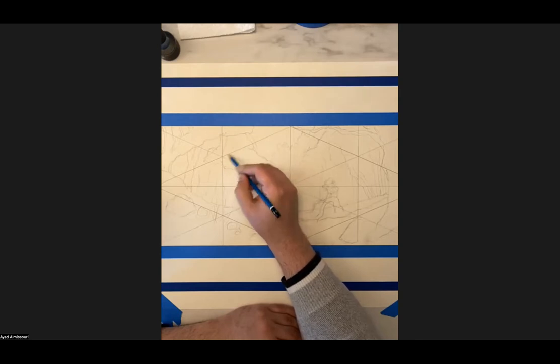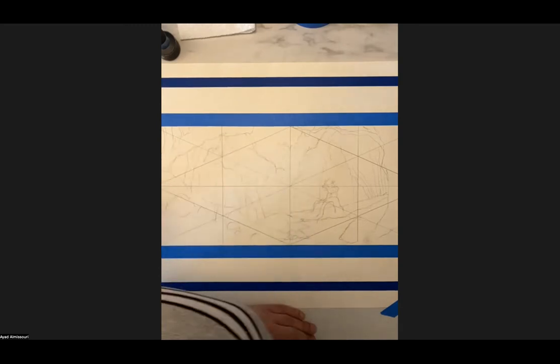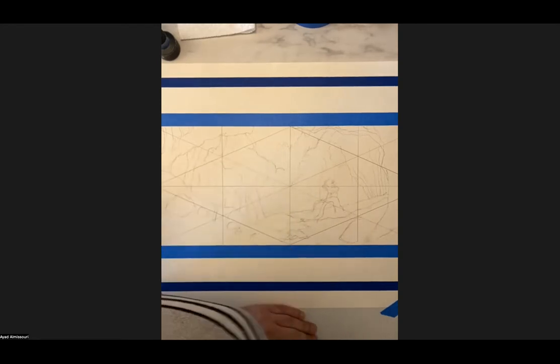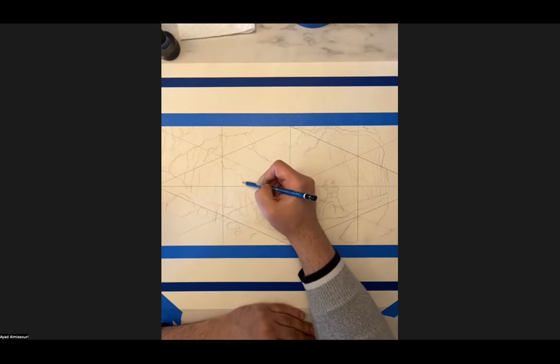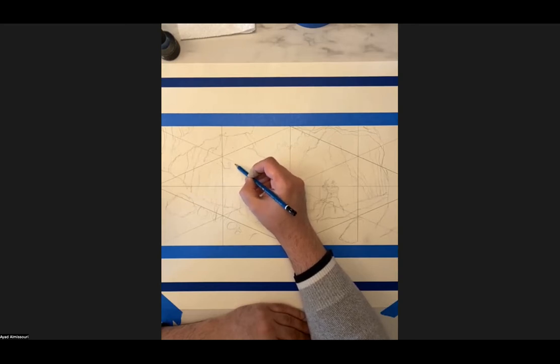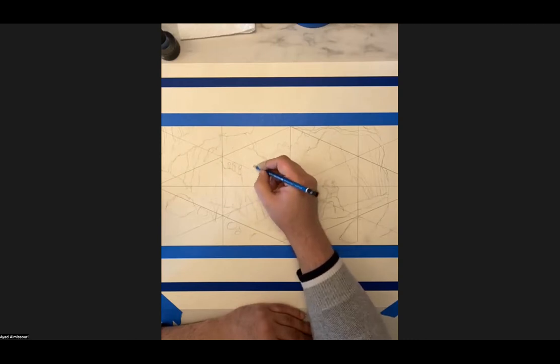And right around here are my forest spirits. Can you guys hear me? I just want to make sure everybody can hear me. Are we good? Yes, I can hear you. Okay, perfect. There are the forest spirits, just making silhouettes. I'm going to leave them almost white, because that's where their values are.